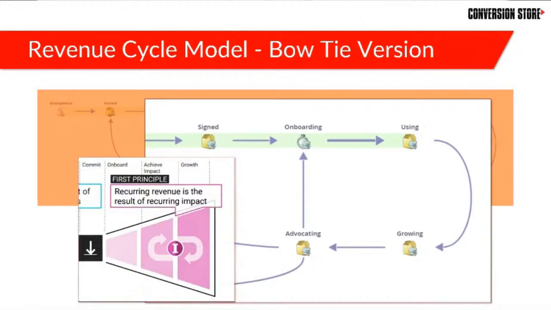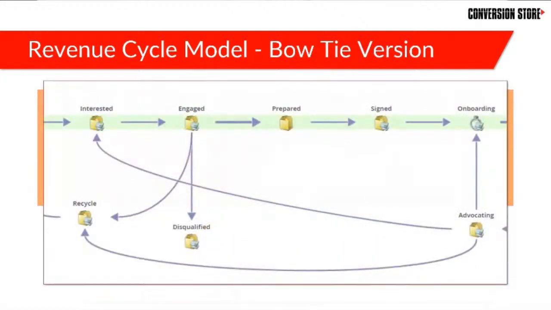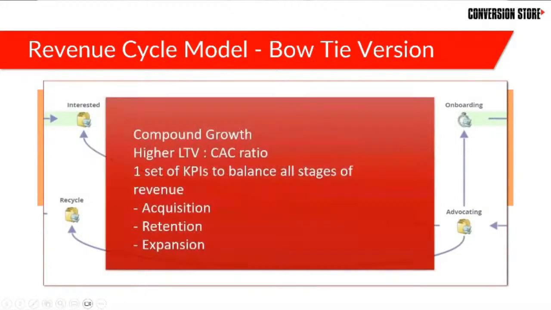We want to be able to move people through this process because as they continue using it and then growing their relationship with it, it leads to that exponential growth. You're still getting the payments from the relationship that you have with them, and you're also expanding that with the acquisition work that you're doing on the left-hand side of the bow tie to build new business as well. So we want to see people move towards this part where they're going back afterwards and advocating, and then going back into being interested in buying more products or services from you. It's what creates compound growth.